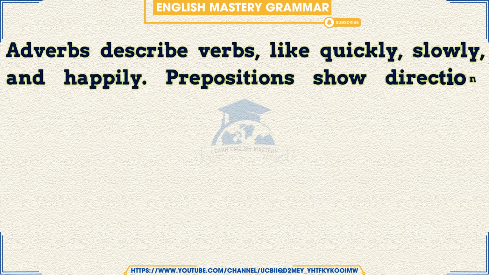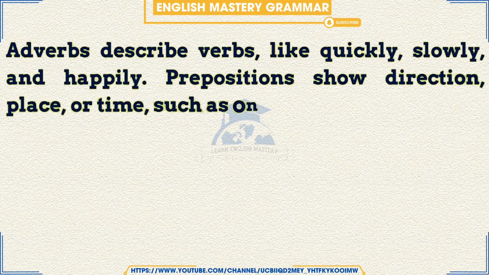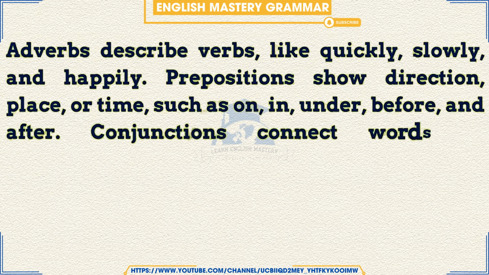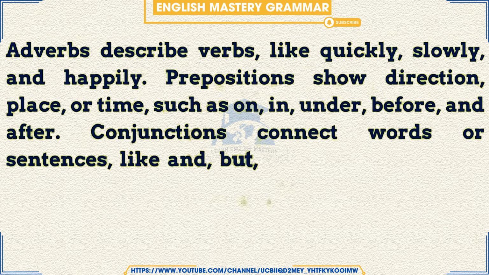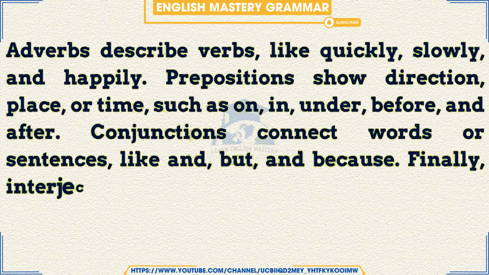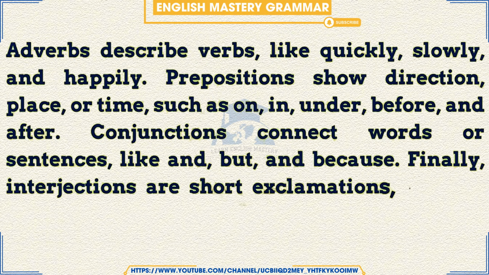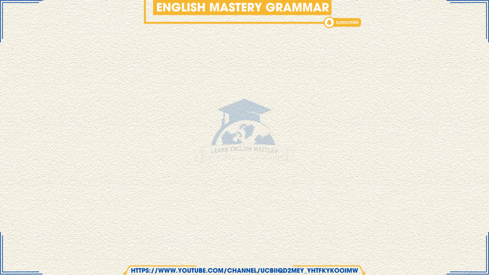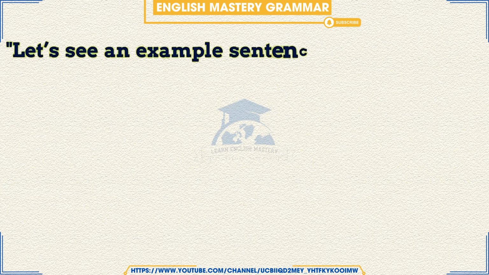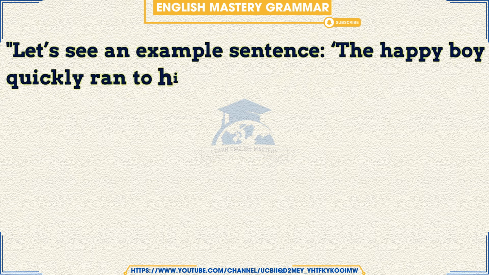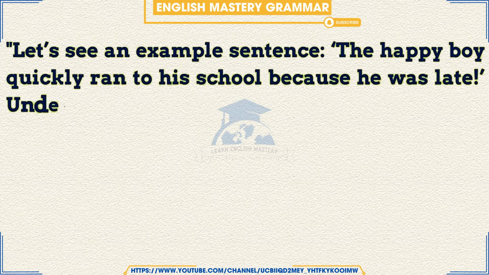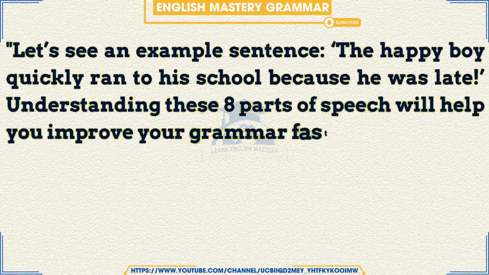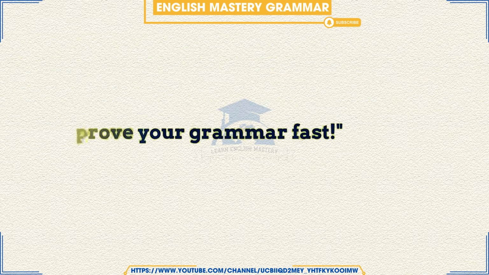Prepositions show direction, place, or time, such as on, in, under, before, and after. Conjunctions connect words or sentences, like and, but, and because. Finally, interjections are short exclamations, such as wow, oh, and hey. Let's see an example sentence. The happy boy quickly ran to his school because he was late. Understanding these 8 parts of speech will help you improve your grammar fast.